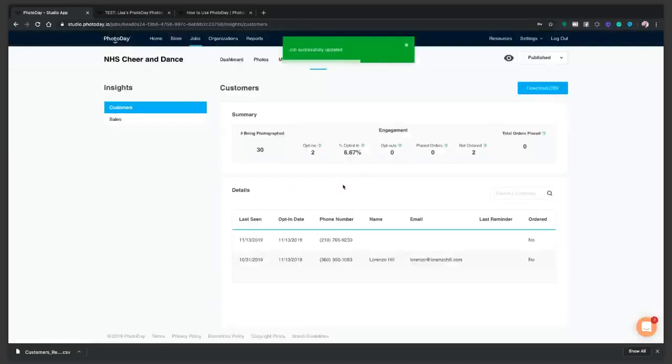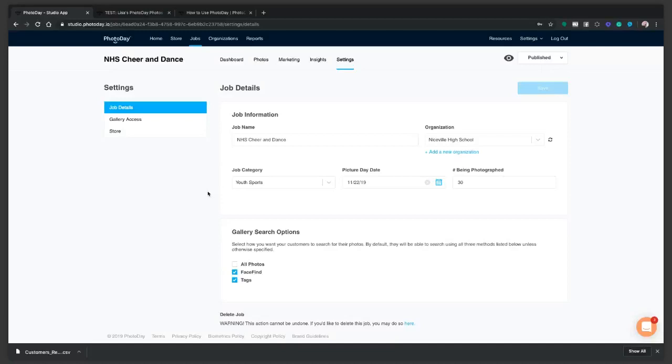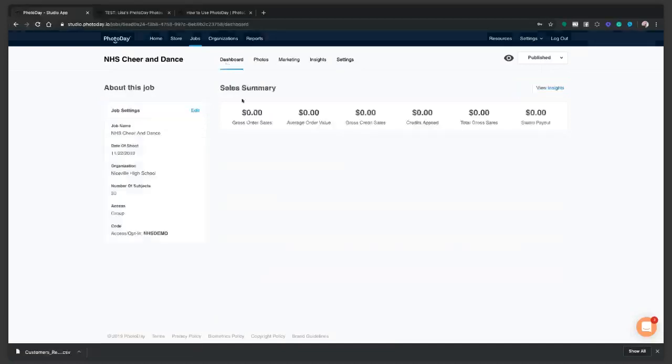It doesn't matter how many times you unpublish and publish this job, it's only going to deploy that series one time. So right now, for those of you who have opted into the gallery, you're going to get that first published text that says the gallery is now on sale and they can go in and start shopping. For anyone else, when you text the gallery now that it's on sale, you're going to see the link to get into the gallery, and it's also going to provide you that access code to opt in.